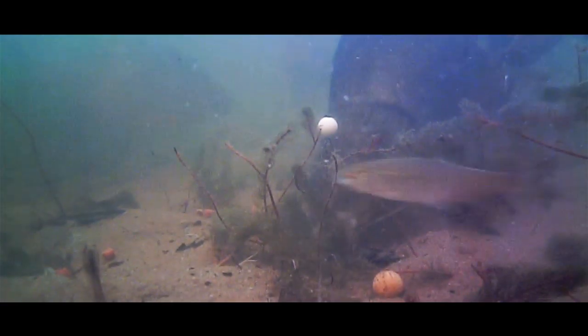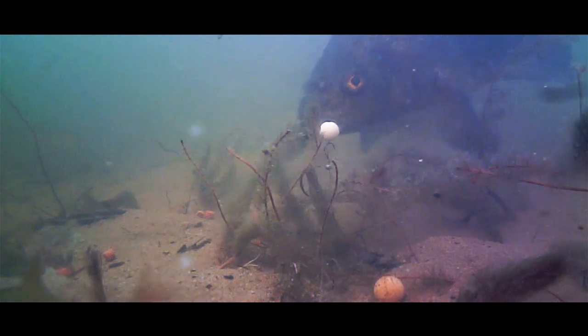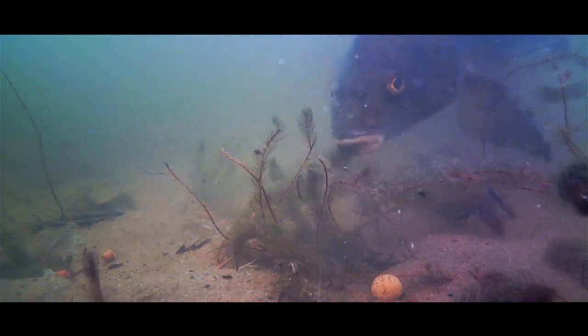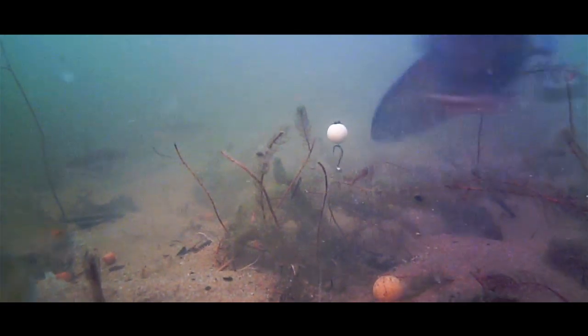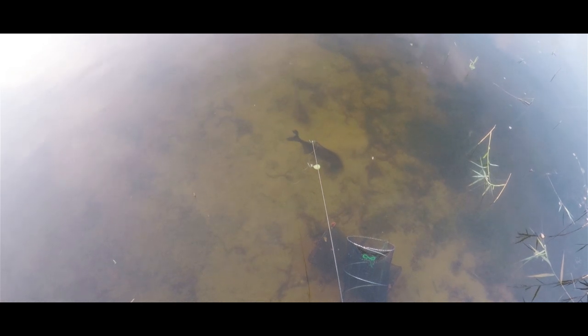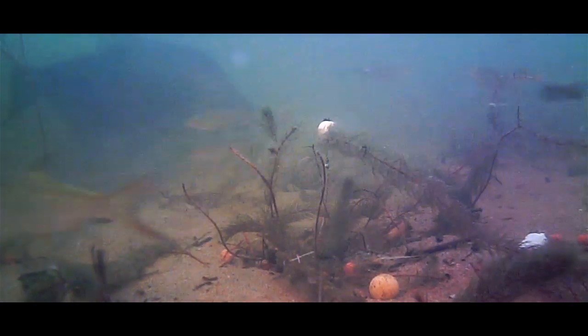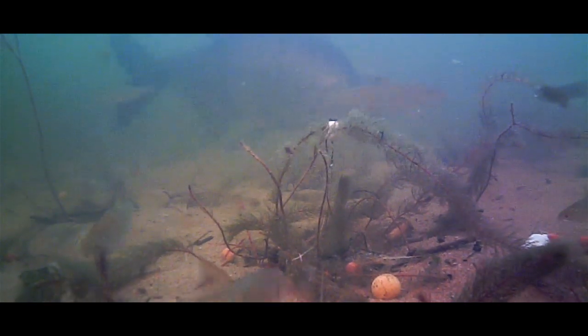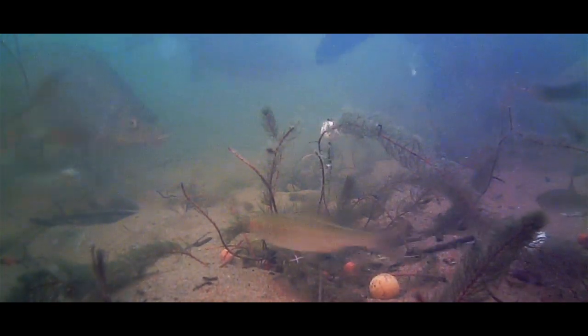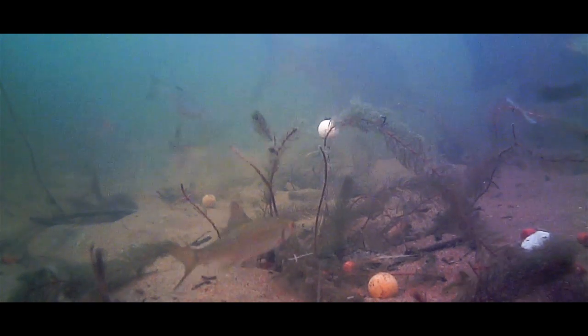When I loose feed at close range, I really have two options: either I put the bait on the inside or the outside of the pre-baited area. The advantage with fishing the outside is that the fish tend to come from deeper waters, so that's where they start picking the bait. You tend to get an earlier strike if you're fishing in that area.